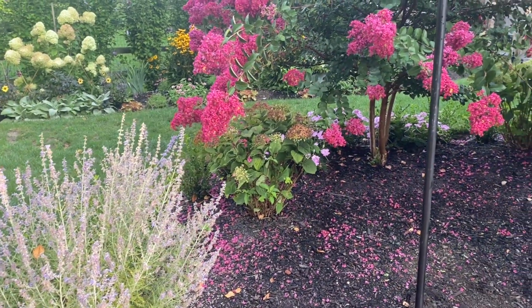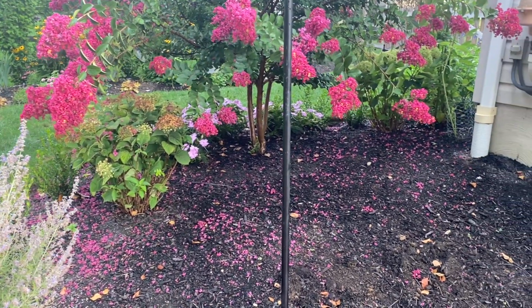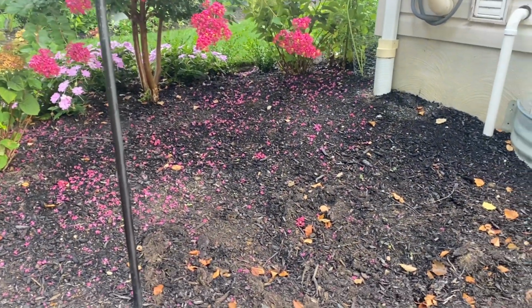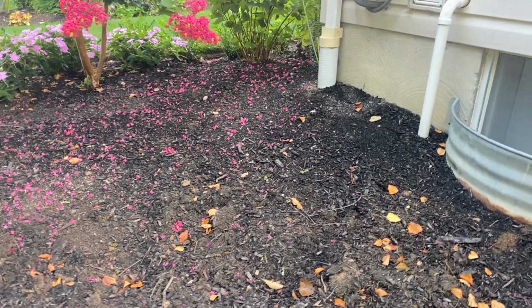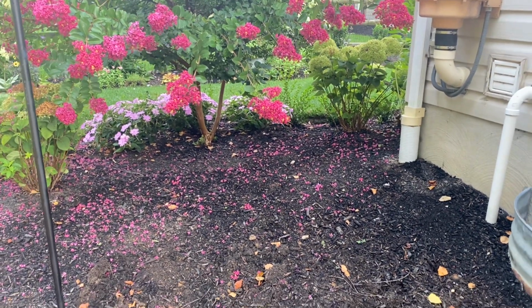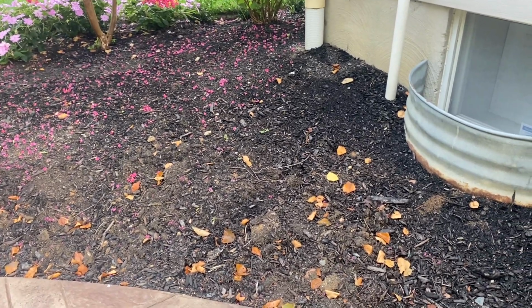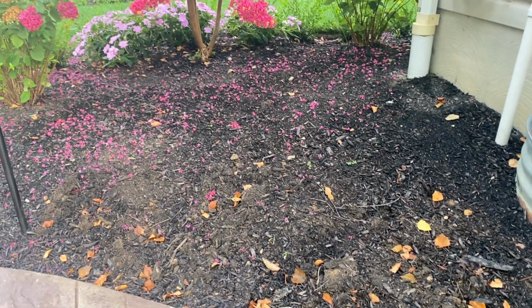And coming right behind my crepe myrtle, I did want to give you an update that I had done a video a while back of me planting some cosmos in this bed, and it was just an experiment. I don't have anything else in here right now. I hope to put like a bird bath or a fountain in here and fill it with some perennials. And they got super tall. They were not flowering yet, which I know cosmos can take a while to flower.